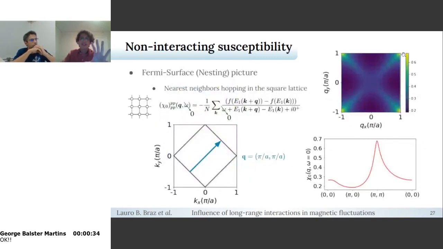So here, what we observe is in these yellow regions of this map, there are the greater values of susceptibility, meaning that these events are more probable to happen. They happen more often. And they are exactly at pi, as we just deduced, as we were expecting. So there is a peak here because there's this vector Q connecting the Fermi surface region to another one. Not one point, but a region of it, where you can integrate over it. So that's called Fermi surface nesting. And this Q equals to pi is the nesting vector.